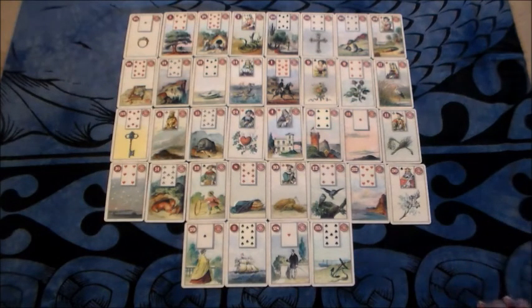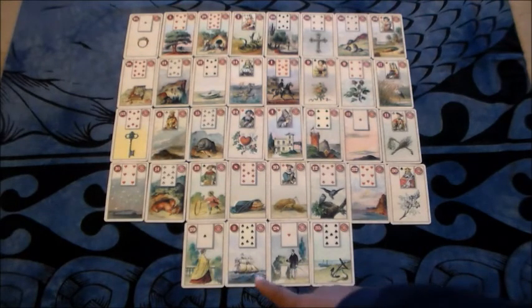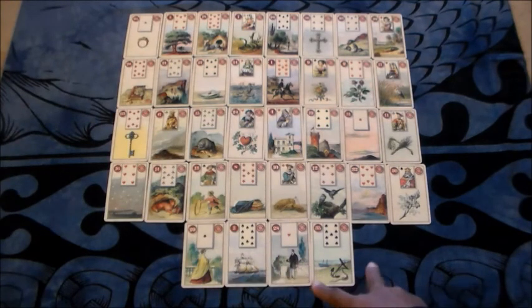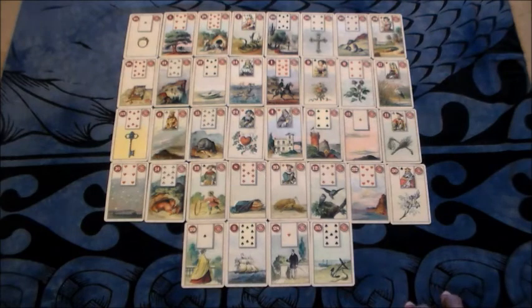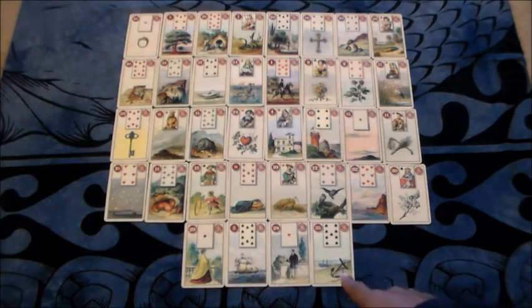Just as a scenario, here we have an interesting dichotomy, because we have the woman and the man. We also have the ship, which is a card of movement, and the anchor, which is a card of stability. So it's very interesting that we have this moving on and staying put scenario between the man and the woman that they're having to work out. The ship card being between them could be something having to do with travel between a man and a woman. It could be that a woman is traveling to see a man, meaning she's the one putting the effort into movement, and his energy is into staying put because anchor is closest to him.